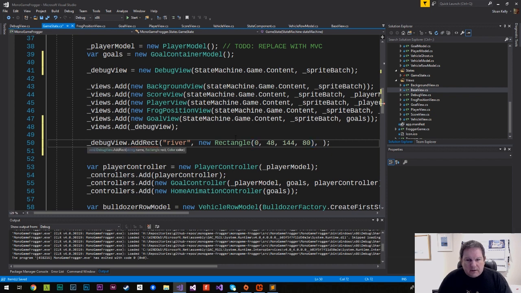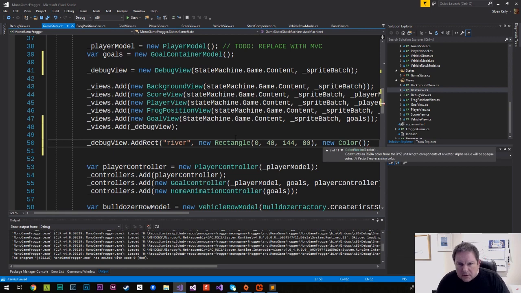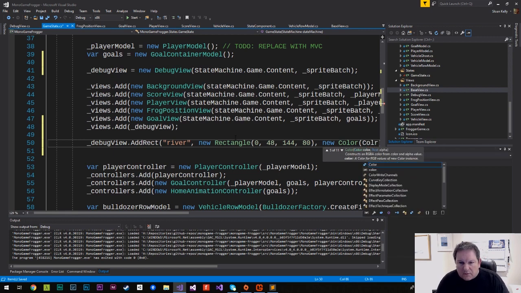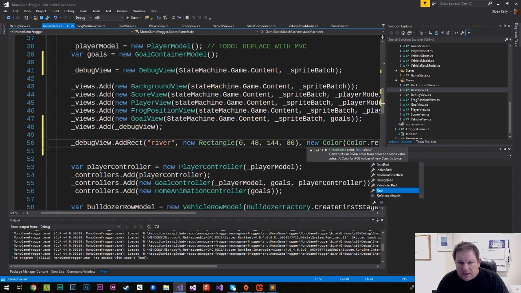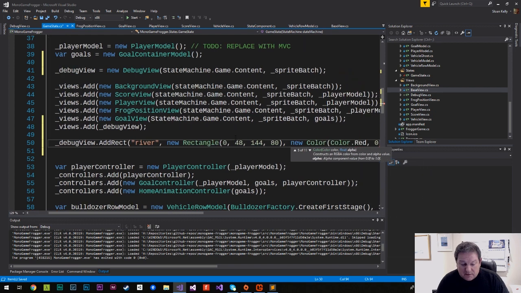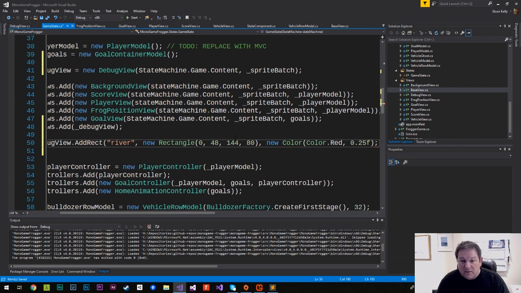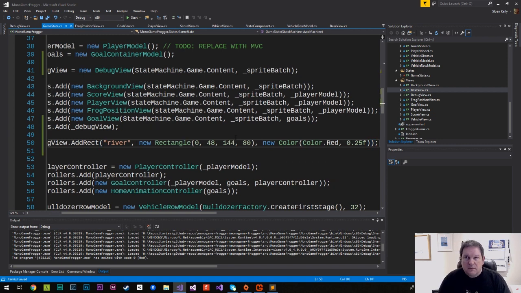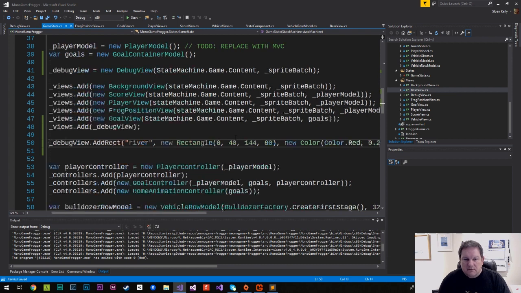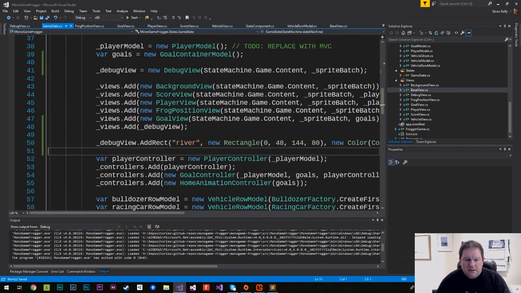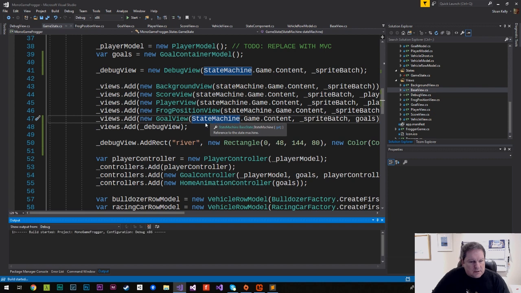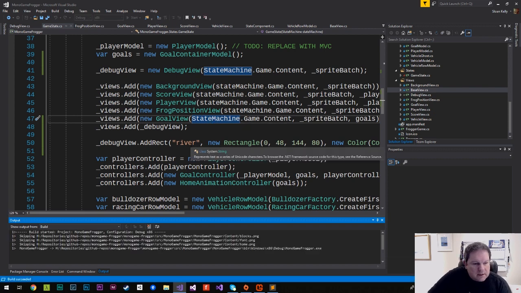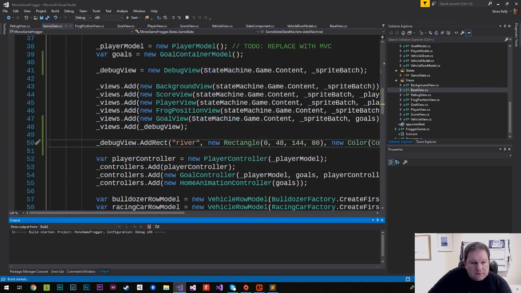AddRect, and we need to give it the color, new color, and then we're going to make this color dot red, and then the alpha is going to be 0.25, so that's a quarter. Yeah, so it should be transparent, and that should draw a rectangle on the screen.